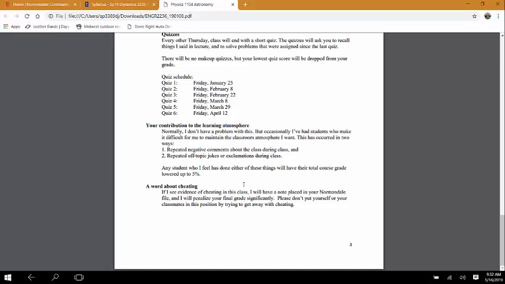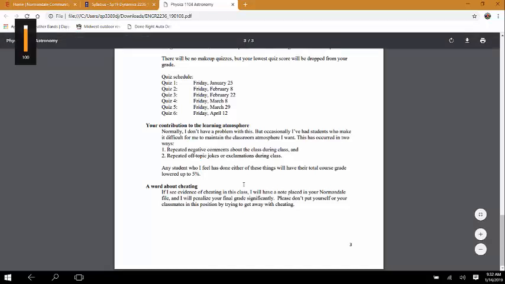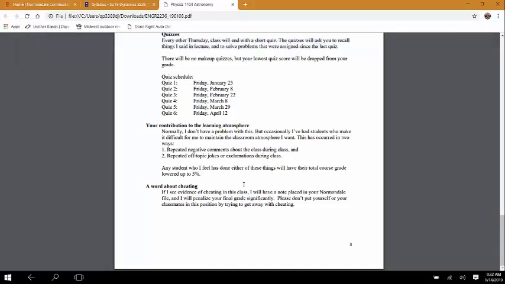As far as my imagination can come up with, there are only two ways this could happen. One is repeated negative comments during the class, like, "Oh, now we have to do this," or "Oh, thanks for the warning." And the second thing is off-topic comments, off-topic jokes, just pulling the class away from what I'm trying to talk about.